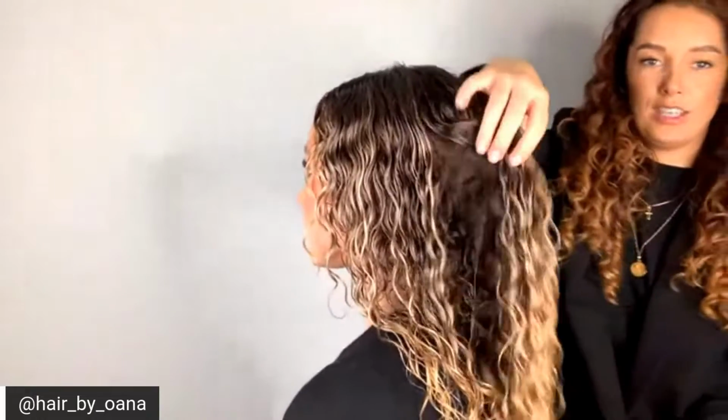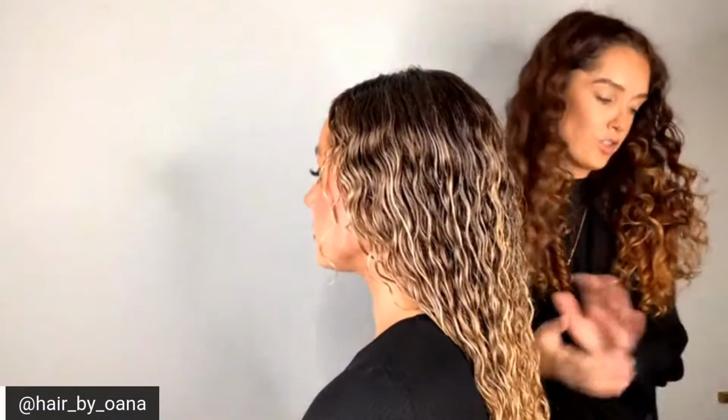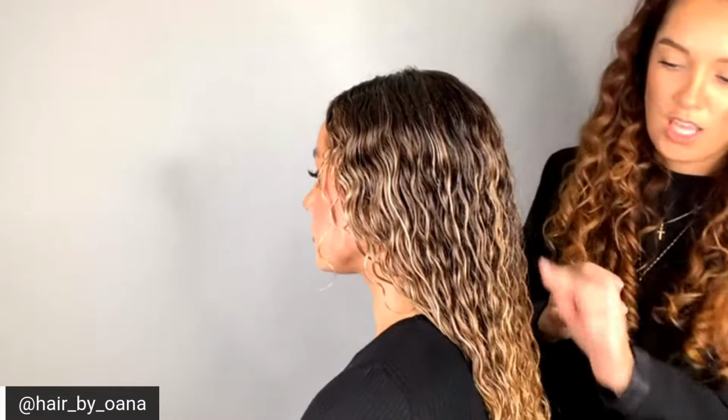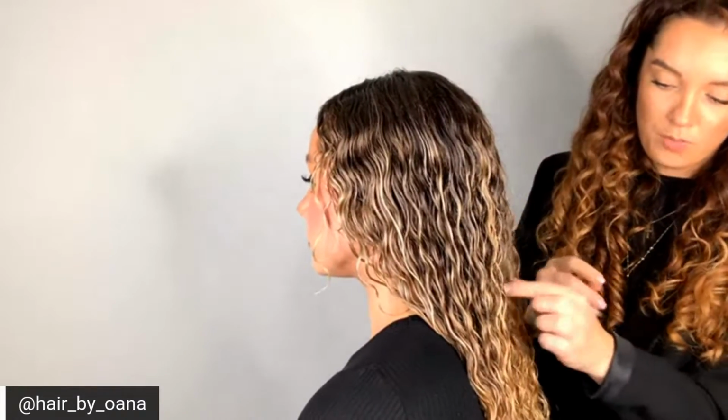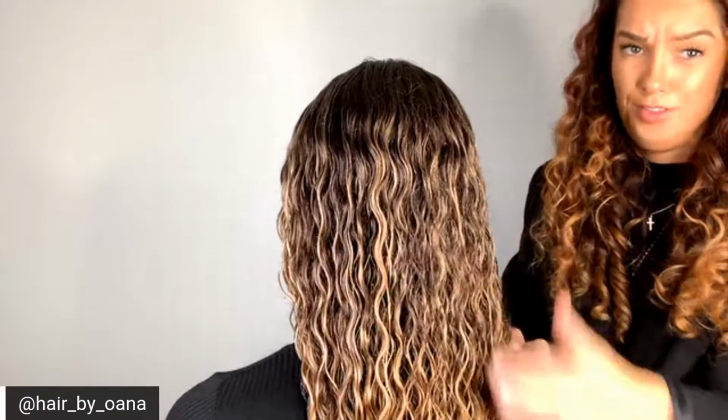Okay, I'm going to start now, and we're going to turn a little bit around so you can see the length and everything. So you see how the hair is. The main secret when you're curly is what you have to look for: not to see any fuzz, wet fuzz. What I'm talking about, I don't know if you can see here. You see there are a few kind of curves here. They're not really defined.